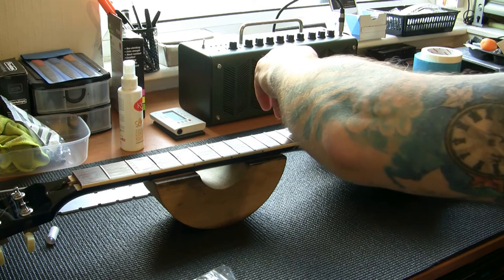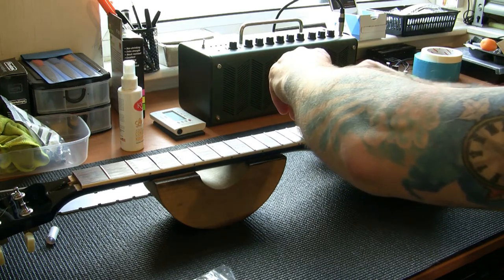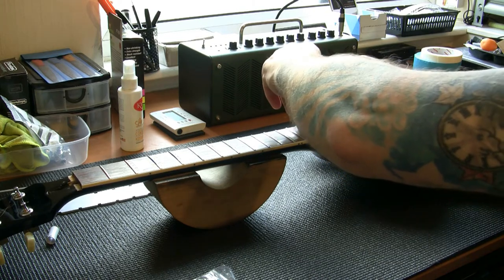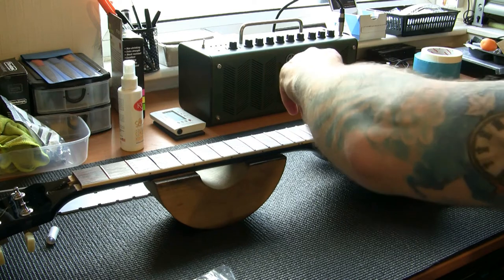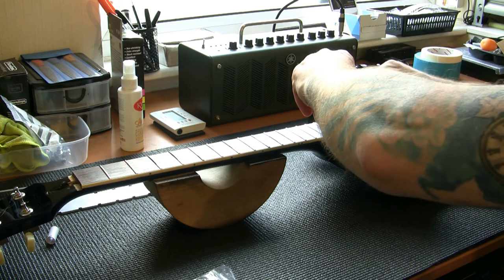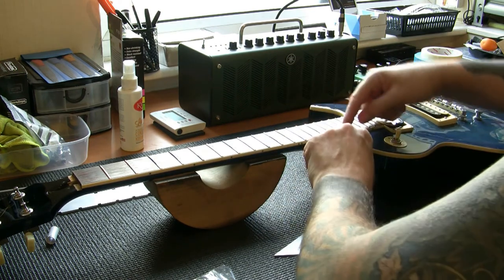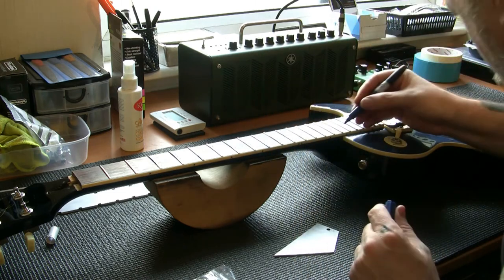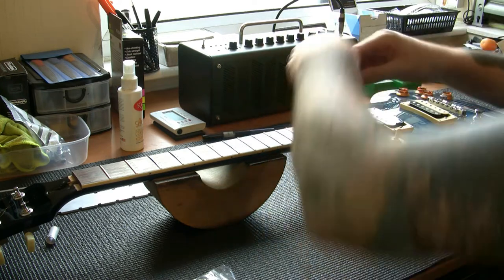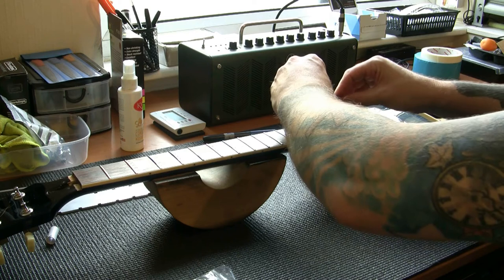Normally I say take my word for it, but when I say take my word for it, I still show you where we are. High. Now if I say something like 12 frets are high in various places, then you can take my word for it, because I'm actually showing you. That's one I've missed there, that's high on that edge. So we now have 13 frets that are high in certain places. Always mark off with a pen where you're high, and we know where we need to remove material.